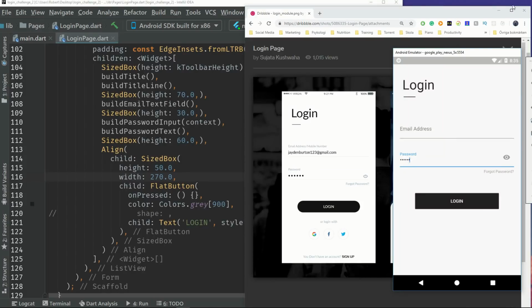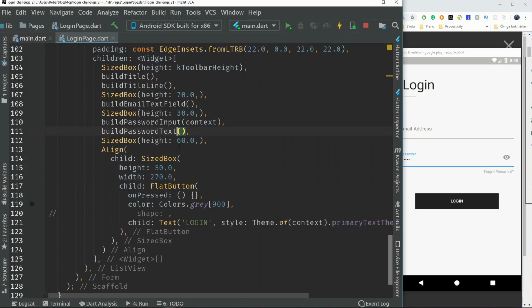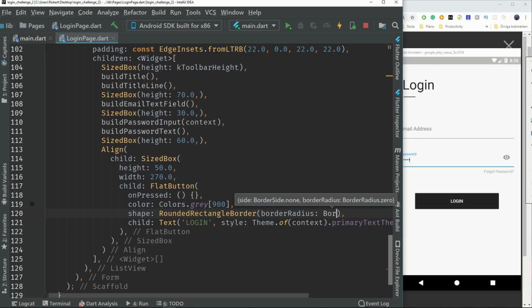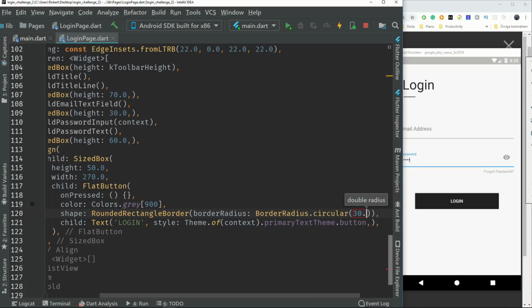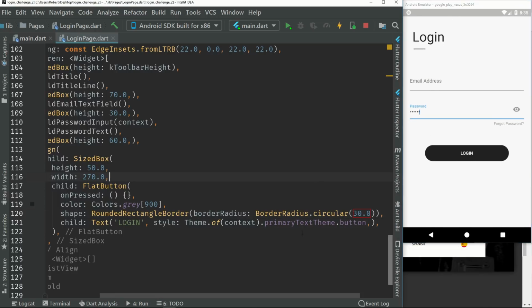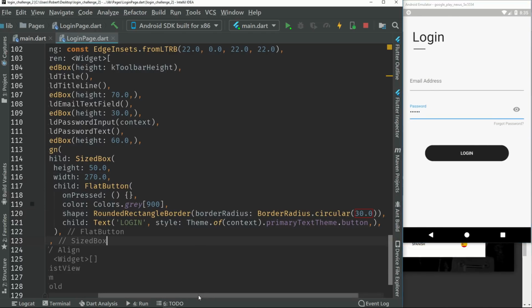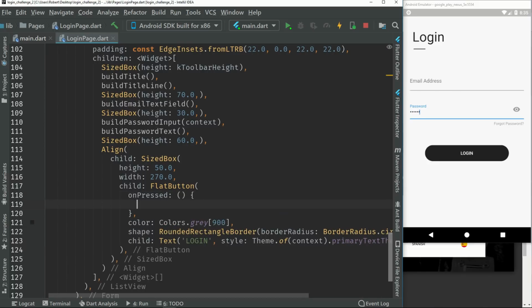And that looks good. So now for making it rounded, it's like the other challenges, we use this shape property. We can take the rounded rectangle border, and inside that we can set the border radius, and then it has a circular, and we can just set this circular to 30 to make this rounded, like that. So that looks good. So for the onPressed, we will actually validate the fields.